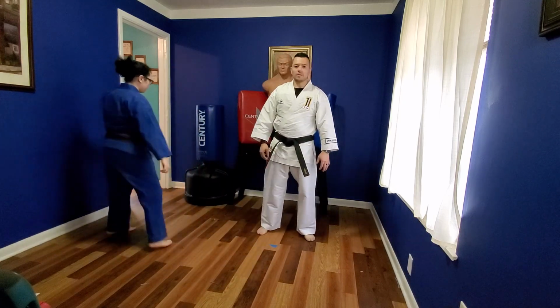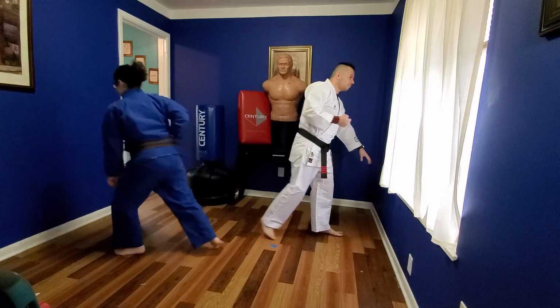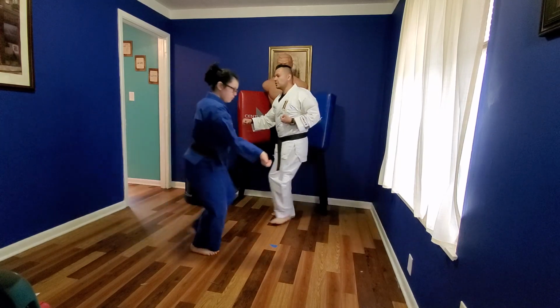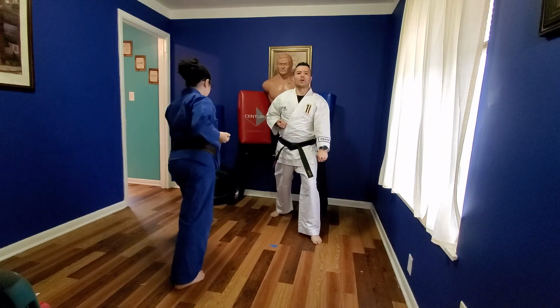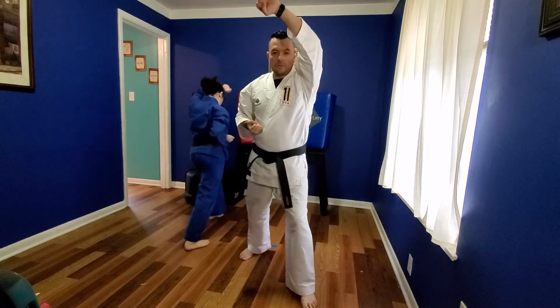So we're here, bow, school seal, double low block, step in and left low block, step punch right. Turn and chamber, right low block, right hammer fist, step punch left. Good. From there, you're gonna turn the other way and do a left low block. Remember, I told you guys in the last video to practice this. Left low block, then three high blocks: one, two, three, with a kiai. Good.